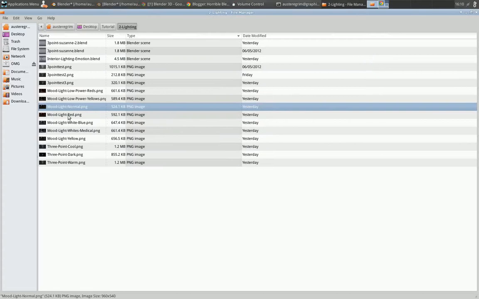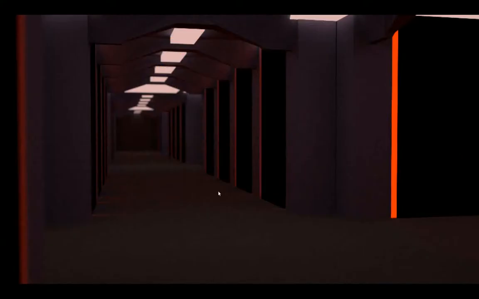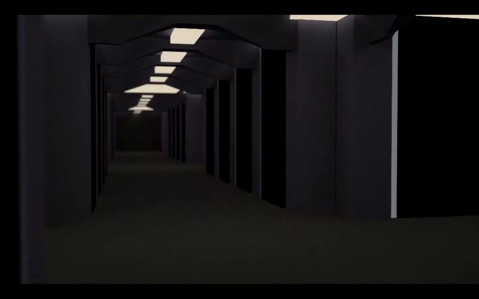So that's the normal. Some mood lights, and this was the same with the carpet interior as this one. We've got the red lights, kind of giving that warning feeling. I did these with the gloss here, you can see, because I wanted to give this more of a medical bay feel to it.